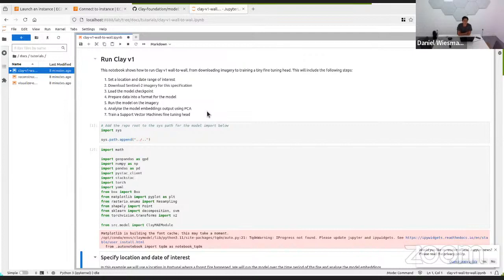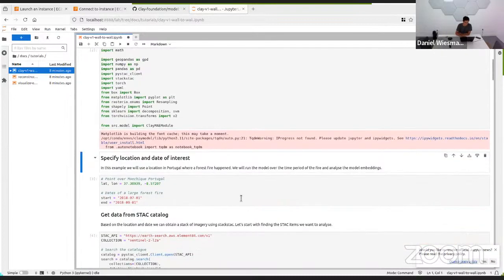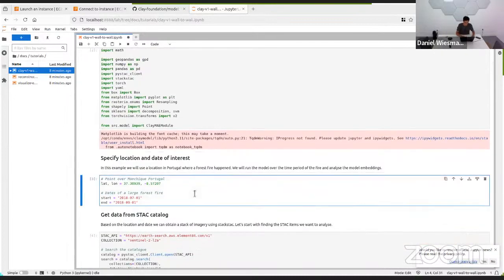Then we prepare the data in the format the model needs, which is maybe the most technical part. Then we pass the imagery to the model, create embeddings, and do a very simple analysis of the embeddings themselves.